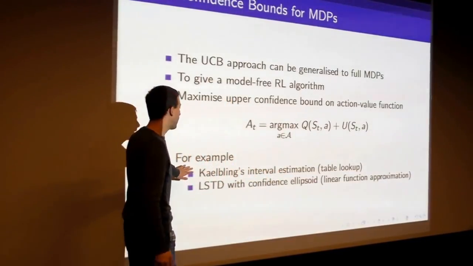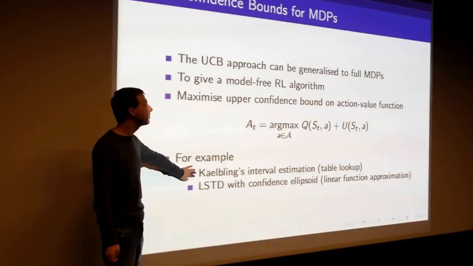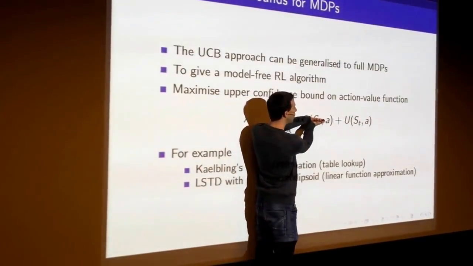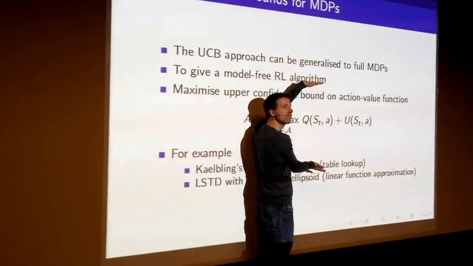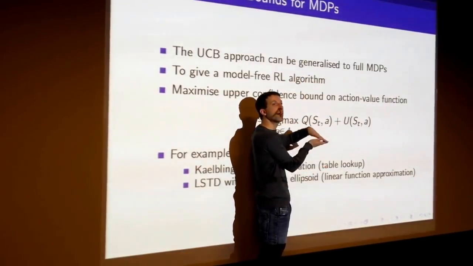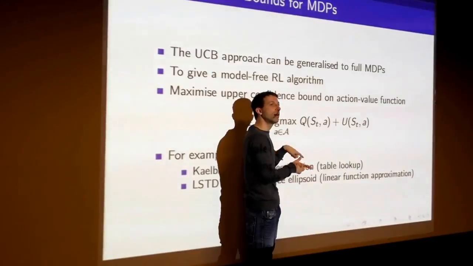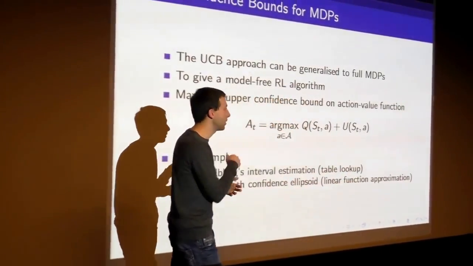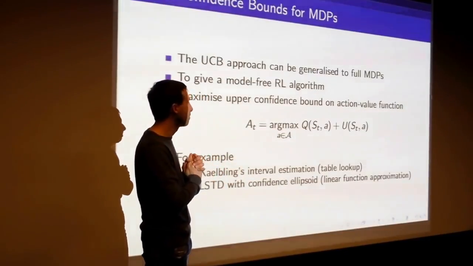And so the first idea which did this was an interval estimation method, where you basically just have some method that says my Q values, I'm pretty sure they're between 10 and 20, and then we just pick the top end of that interval as the value that we use. You can also use the more sophisticated methods that we saw with Hoeffding inequalities or whatever.